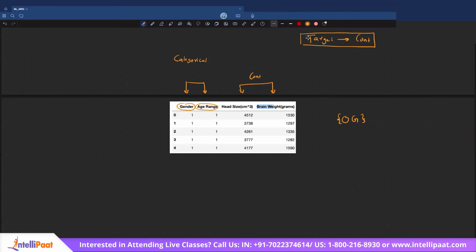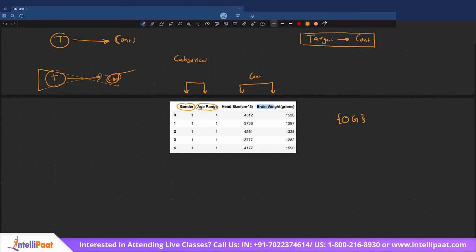Whenever you want to implement linear regression, the rule, the law, is that the target variable you take should be of what kind? It should be a continuous variable. You cannot take a target variable where the data is categorical. This is not allowed for linear regression. Very good question. See, this is what I want to know.